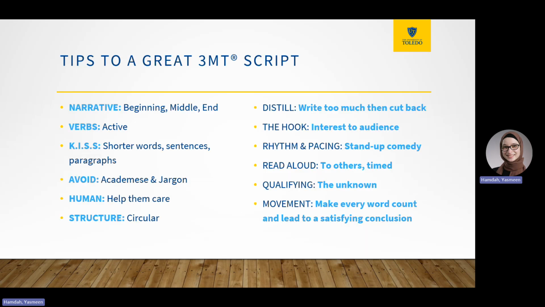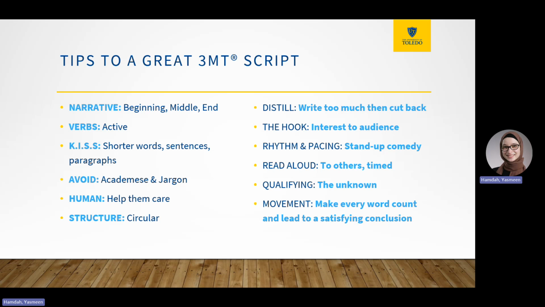So some general tips that we give people is that whenever you're writing a script, you want it to be a circle. So we tell people, don't always focus on writing the beginning first. It might be easier to start with the middle and end and then find a way to bring it back to the beginning because that could give you the idea for a hook. It could give you the idea for how to intro folks to your research. Being able to use active verbs. So like I said, every single word of your script matters. So whenever you are writing, you want to pay attention to whether you might be accidentally using passive voice. Can you turn that into active voice? Because if you can, that makes your script much more powerful and it makes your delivery much more powerful.